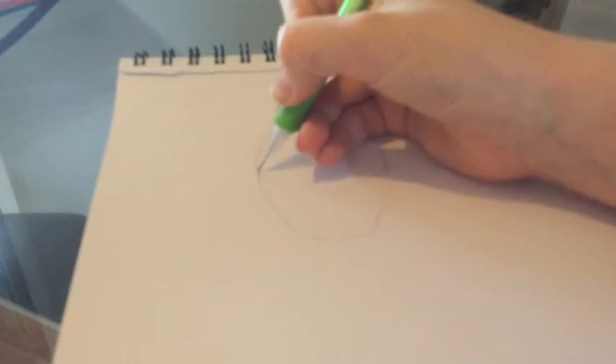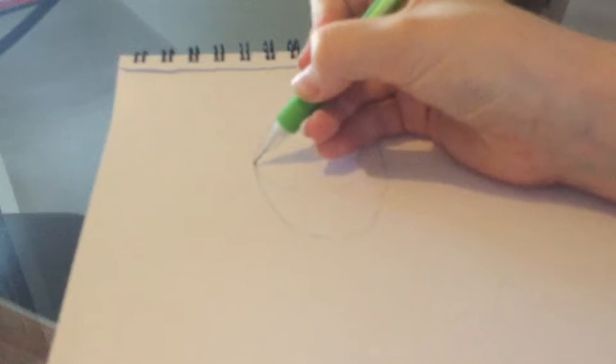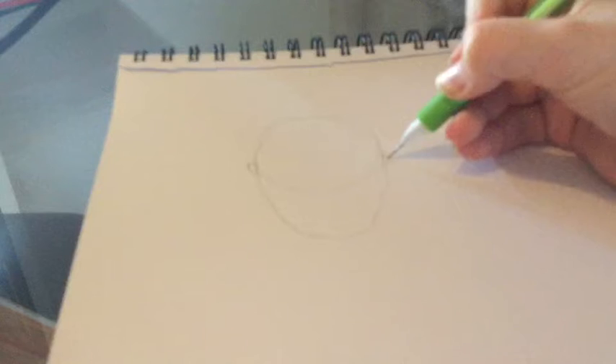I'm quite happy with that. What I do before I erase the circle — I'm going to get a bit closer up — I always draw the ears where the circle meets the face. Since the circle is quite low, I might have to do them a little bit higher up, like that. And at first it doesn't look too much and doesn't look the best, but as you add the eyes and the nose and stuff, it can get quite good.